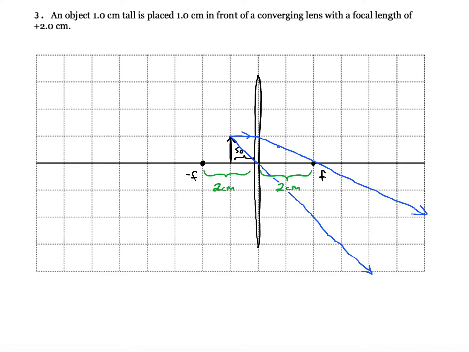Now, as you can see, these rays do not intersect on the right side of the lens. So we have to think of alternative ways to get them to intersect somewhere, hopefully. Sometimes the rays will just never intersect and then no image will be formed. But in this case, they will intersect as long as we trace them back in space.